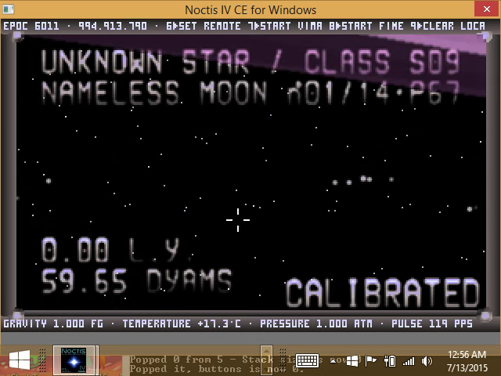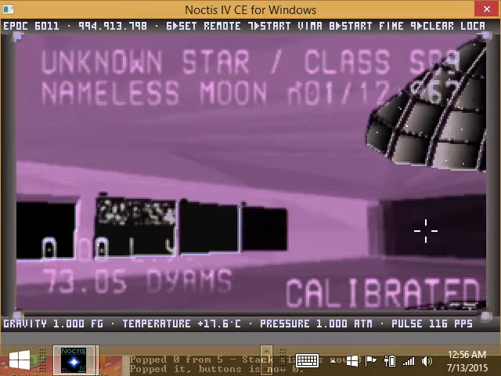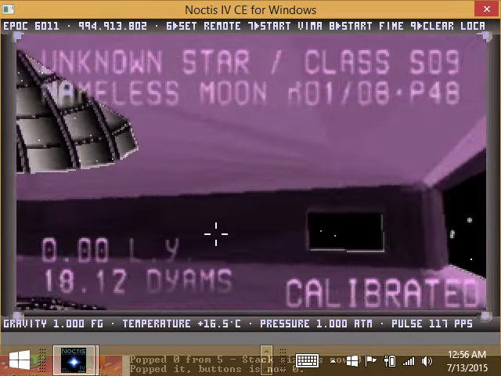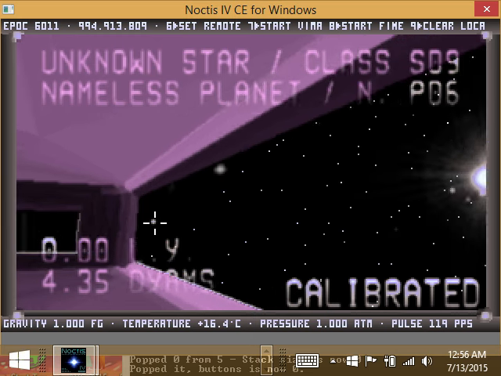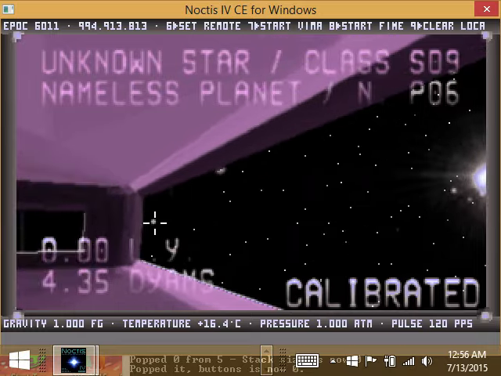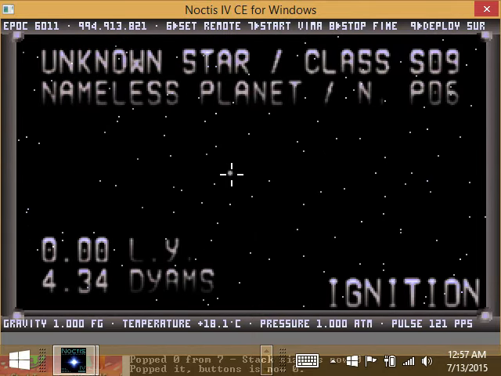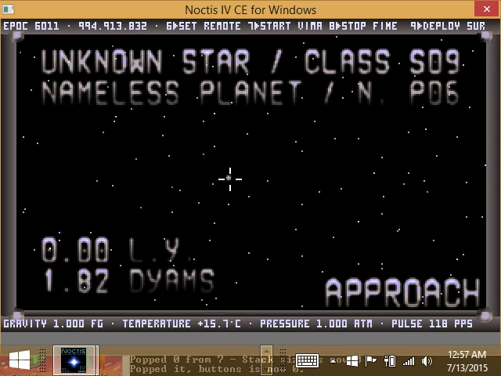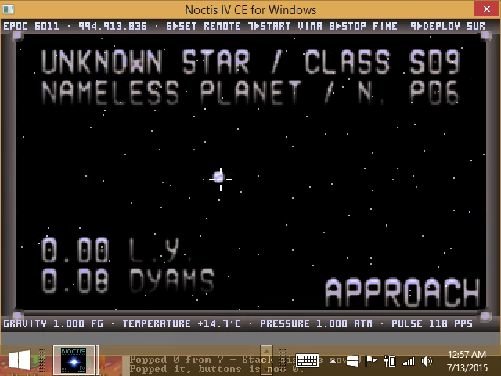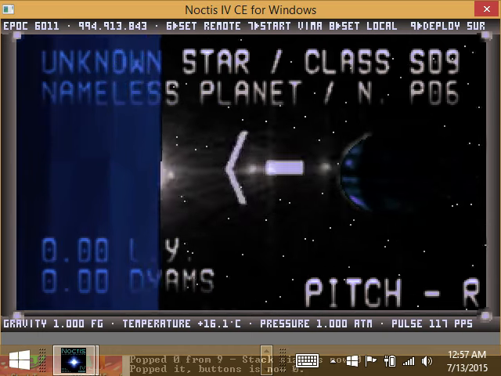Planet 14? Goodness. Goodness. Planet 15, planet 9, planet 6. Let's go to planet 6, I guess. Start that approach. It's all about the approach. You gotta know how to approach her. Bet you a dollar I can't land on this thing.